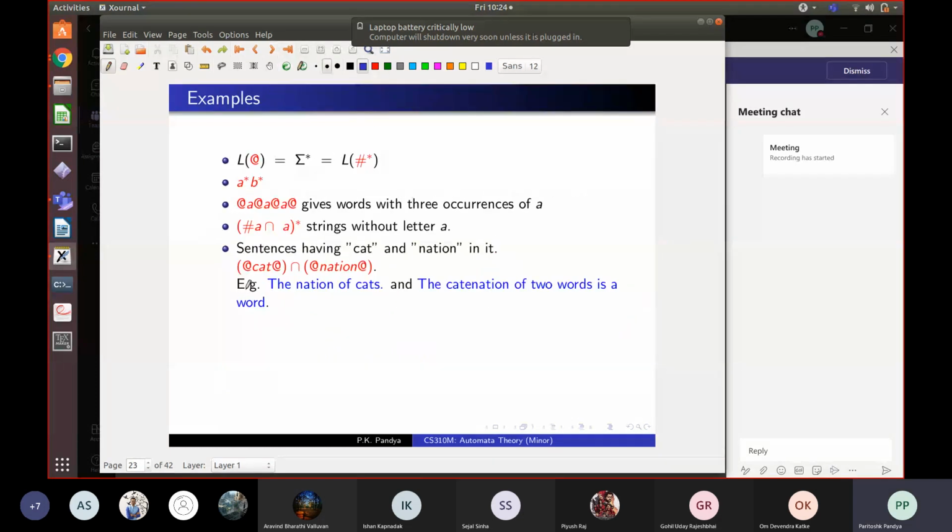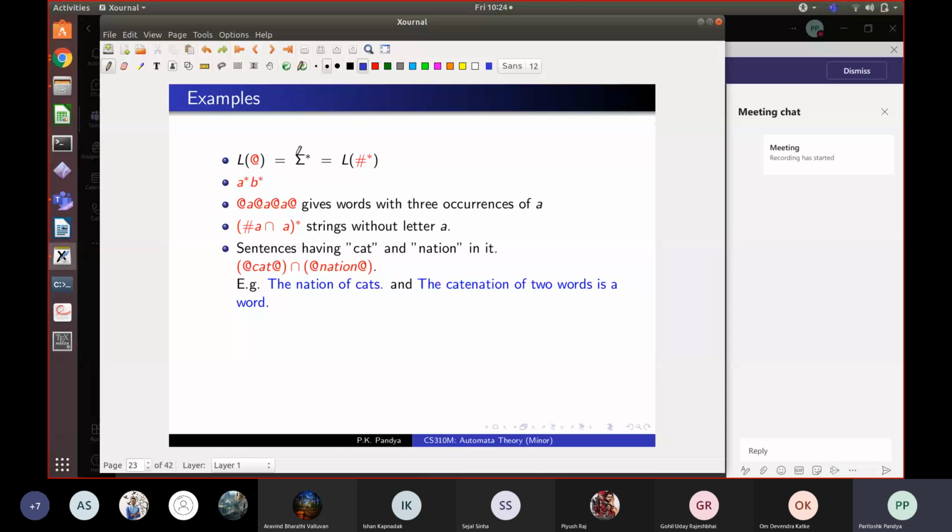Now I will use those orders in this example. So firstly, what is the language of at? Sir, your battery is low. Oh, my battery is low. Thanks. Every time this happens, and I have no earth in my new house, so it gives me a shock when I plug in the battery.